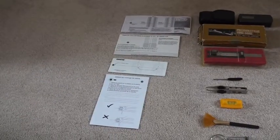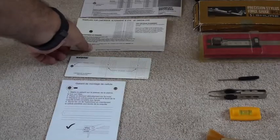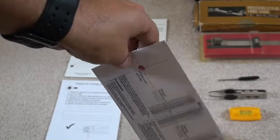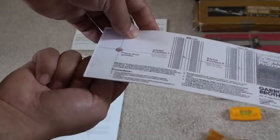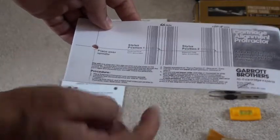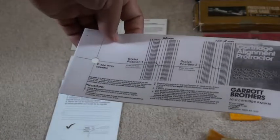The first thing I would point you to is the cartridge alignment templates. You've got here a set of paper templates and you'll notice all of them will have some kind of hole. That hole sits on the centre spindle inside your vinyl setup. You put it over the centre spindle and this cartridge alignment template extends beyond it, producing a set of alignment parameters which you can follow depending on how you set up your cartridge and which arm you are using.